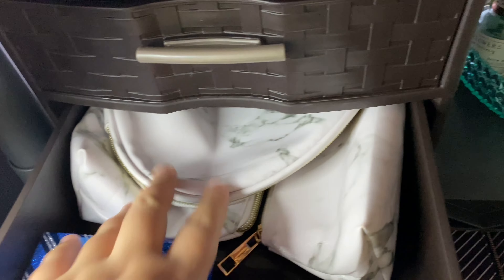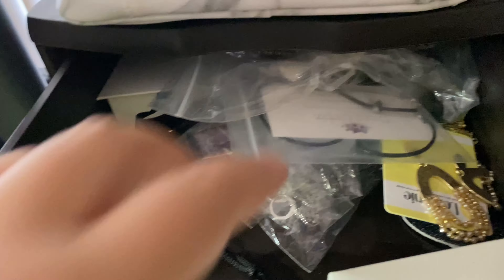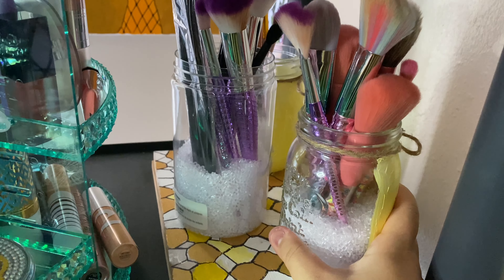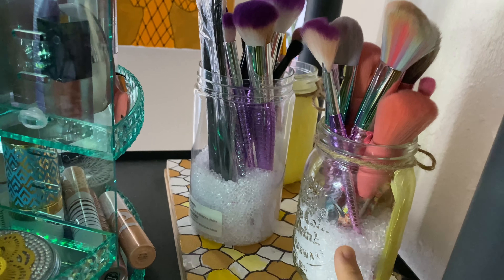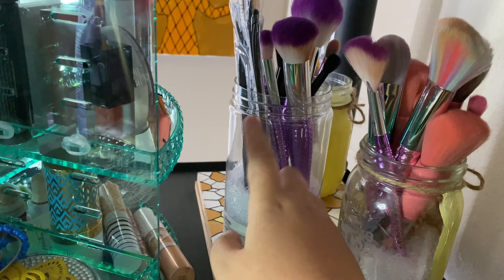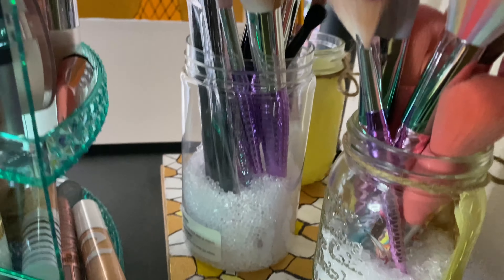So the first of these drawers is basically what couldn't fit in the main two palette drawers because I ran out of space. I have In the Balm, Physician's Formula, Bang Beauty, Maybelline, Medusa's Makeup. Medusa's Makeup is really nice. The thing I didn't like about their subscription box was it just kind of felt like they were giving me items that weren't really up to par with what I wanted. I know their subscription box is really cheap, but I was like, it just saves me money in the end to just buy the product outright because then I know that I like it. But that was just my experience.